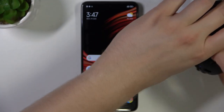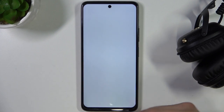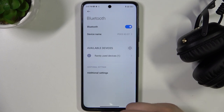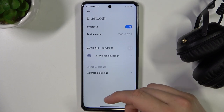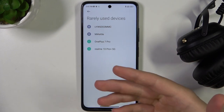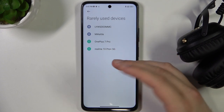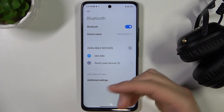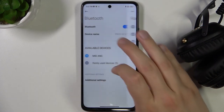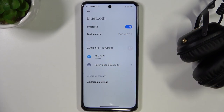Right now we can release, and on your Android device you have to go to the Settings, go to the Bluetooth settings, then simply turn it on. Now you have to go to see all available devices. You can click right here, and as you can see in my case, the headphones just appear right here. But if you don't have them here, just open the more devices list. Then just select them by tapping once.